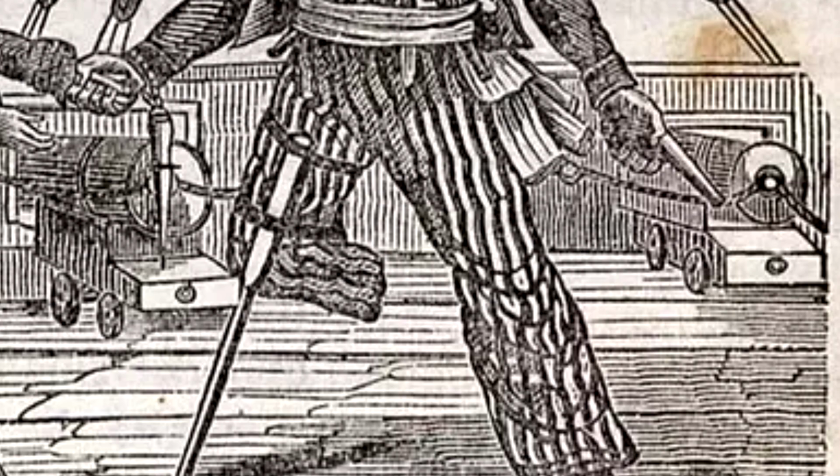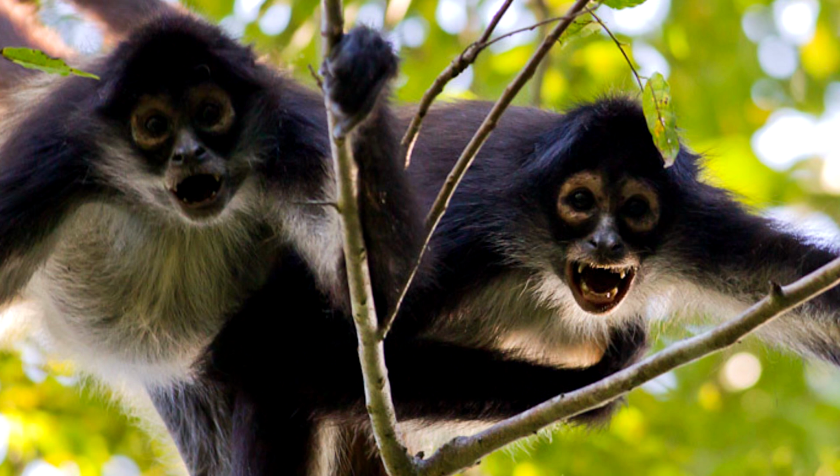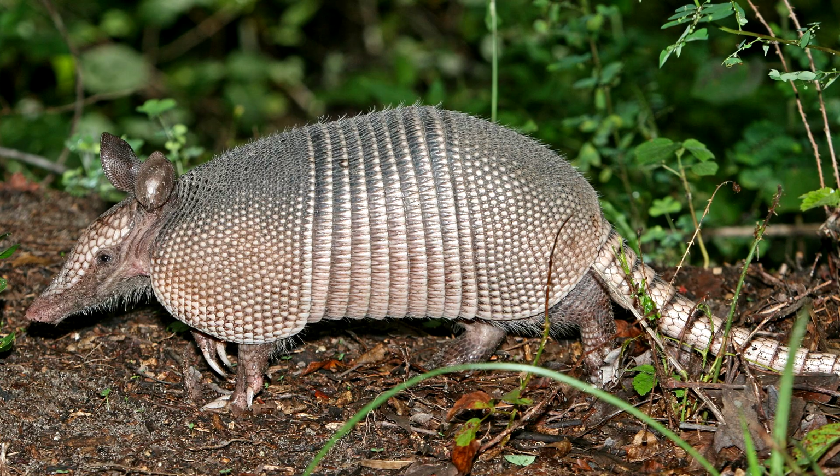A more comedic but still unpleasant beast were the wild monkeys, which Dampier described as the ugliest he ever saw. They kept together in groups of 30 and would leap from tree to tree and make noise. Whenever they met a person, they would start dancing and chattering, throw sticks and even their feces and urine. They would meet other animals too, like the armadillo, sloth and porcupine.